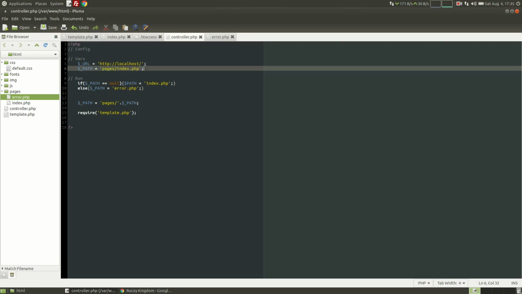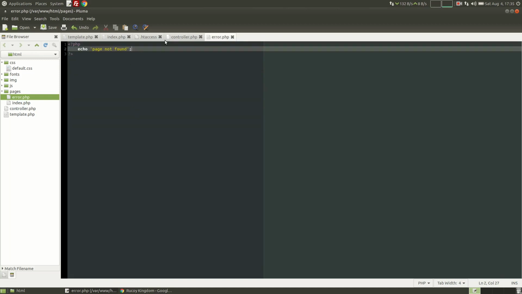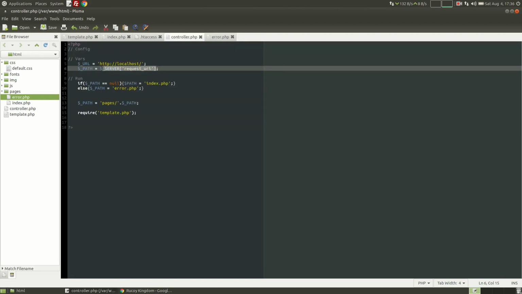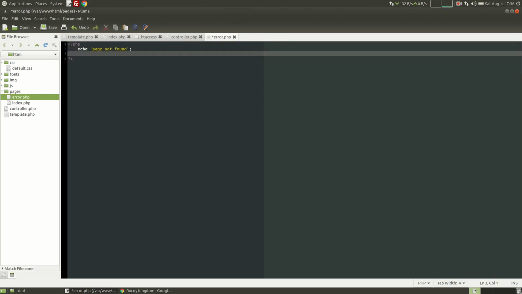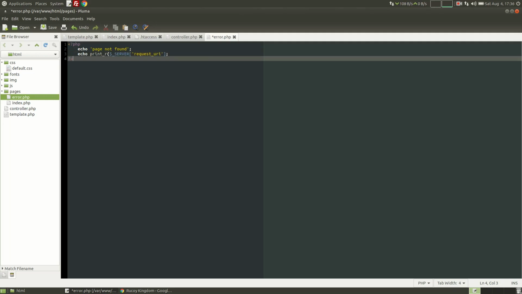Now I'm going to actually use server. I think it's request URI. We'll just test this out. We'll actually echo it out on the error page. I'm gonna have to print_r it because it's an array.